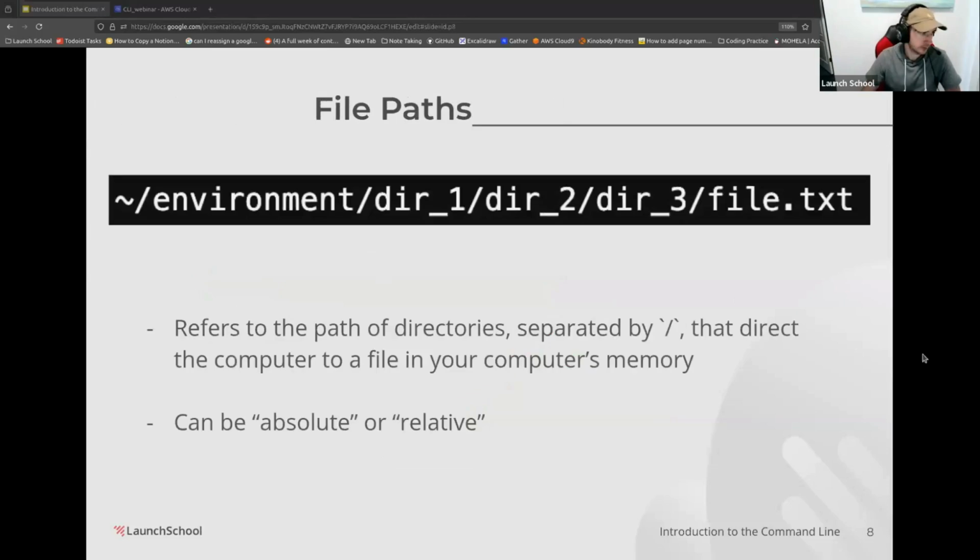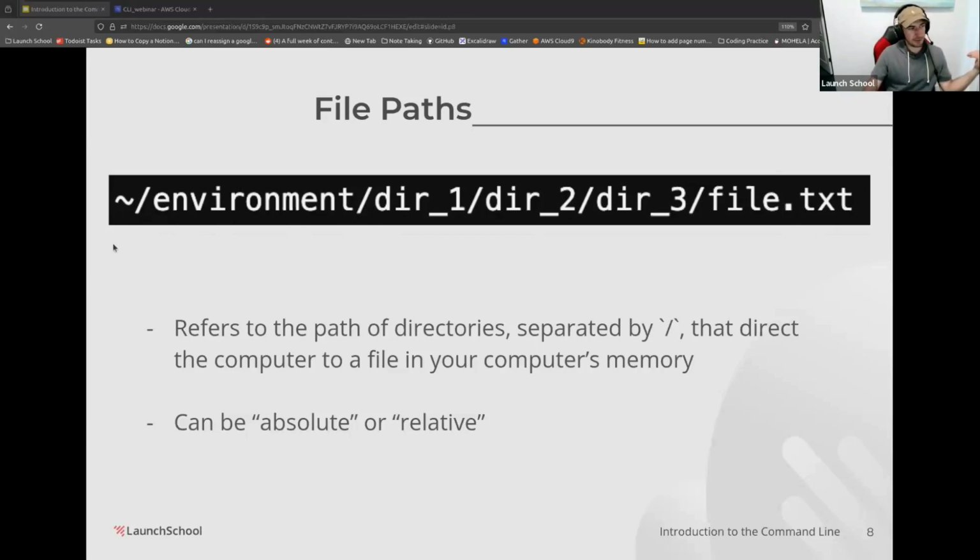All right. So as far as file paths go, here's an example of another file path. We've got this tilde shorthand for home. And then each of the successive names that end with a / are going to be directories themselves until we end here at a file, and you'll usually have some type of extension, in this case .txt.